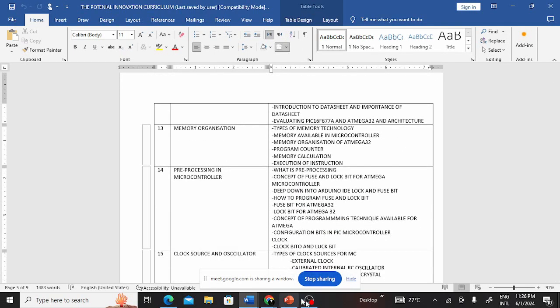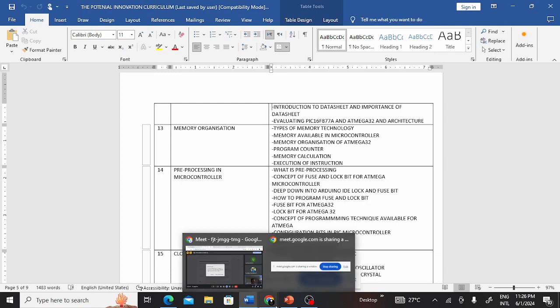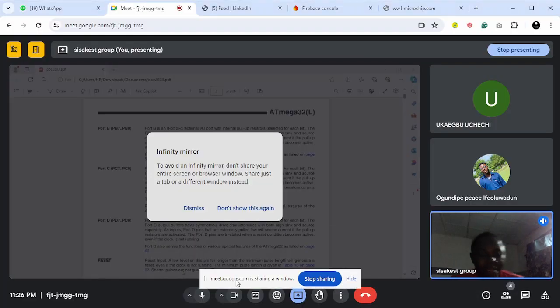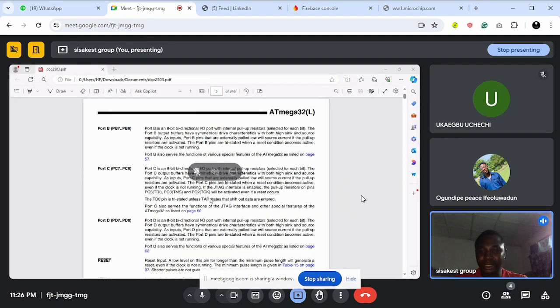architectures. Alright, good evening everybody. I believe my intention is to make this class as fast as possible, so that some of us who have other engagements will be able to get it done. But of course, we are spending more than 1 hour still, but I'll make it as detailed as I could. I welcome everybody to this class. Thank you, Uncle Peace, for getting us a link. Peace is the one that generates this link for us, so that subsequent times we won't be thrown out of Google Meet like that.